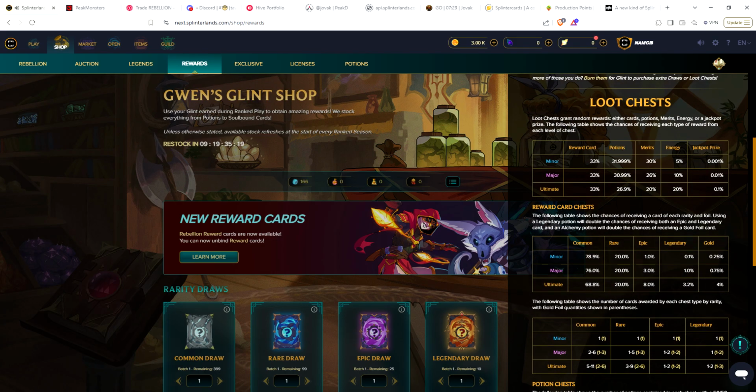And then it also goes more into depth on the loot chests as far as what your percentage chances are of getting cards, potions, merits, and energy. There is also a rare chance of getting a jackpot prize out of a chest. Jackpot prizes currently are things like beta packs, Rift Watcher packs. I believe there's 1 or 2 land plots available, and I think there's a very small chance of getting a title. But more often than not, if you get a jackpot prize, it's usually a pack of cards.